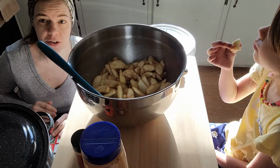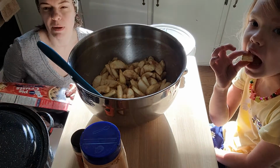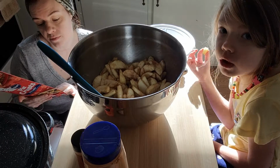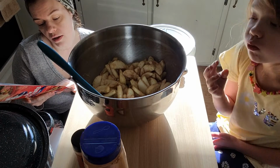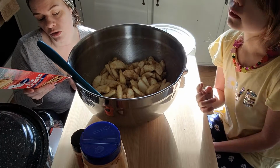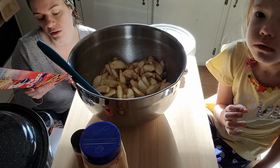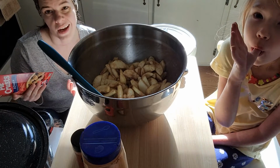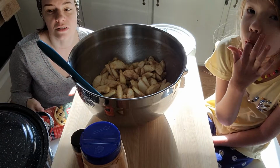It's really yummy. So my personal recipe is similar to the one that's on the box. I tweak it a little bit. I use a little bit more flour, a little bit more cinnamon, a little bit more nutmeg. I skip the lemon juice. And I just crank in enough salt until it looks right.